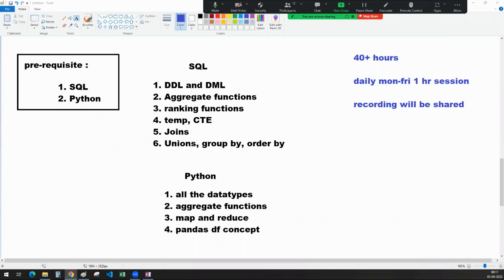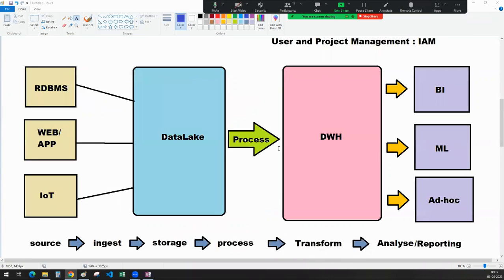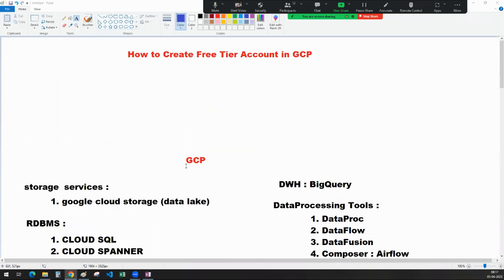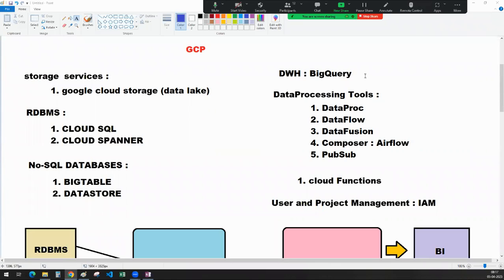One more thing I want you to understand: whenever I talk about one concept, let us just say a data lake, I'll try to give you some assignments, guys. And whenever talking about BigQuery, I will try to give you 2 to 3 datasets for your assignment. What you can do is spare your time and focus on answering those questions. When you complete those assignments, you will gain a lot of knowledge by using that particular solution.